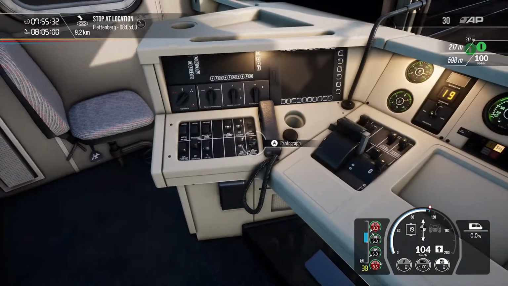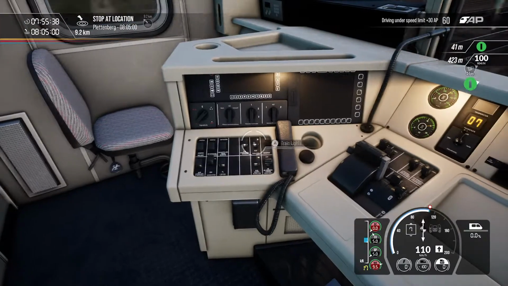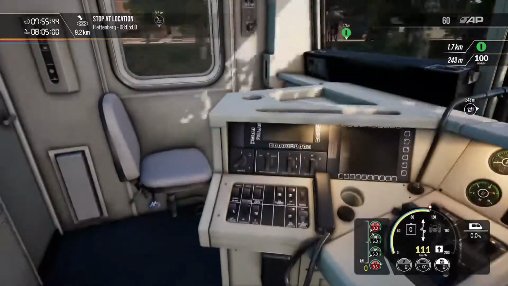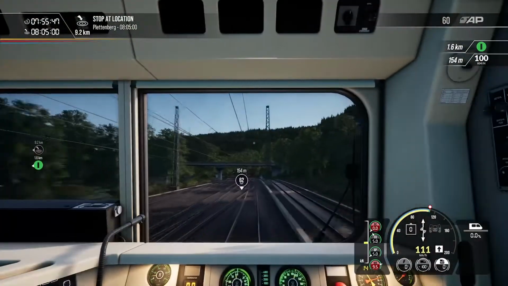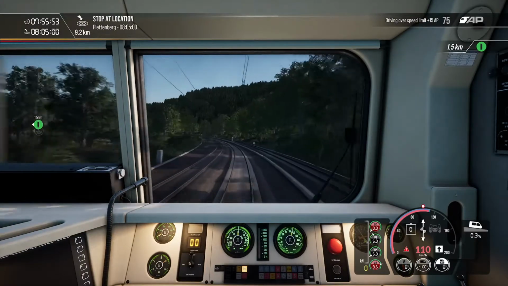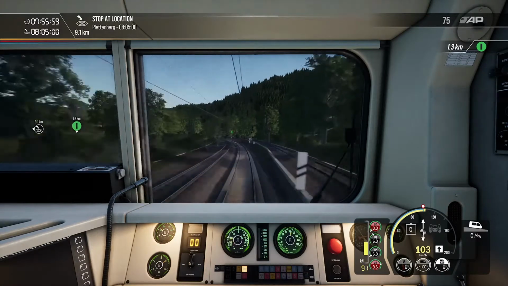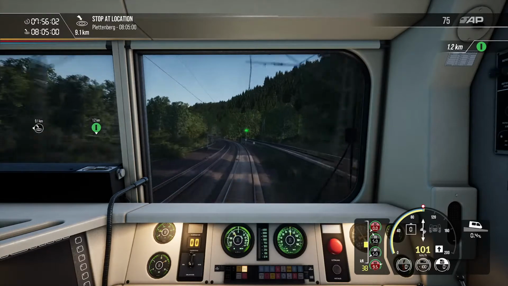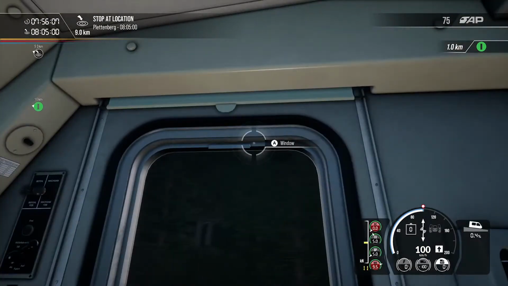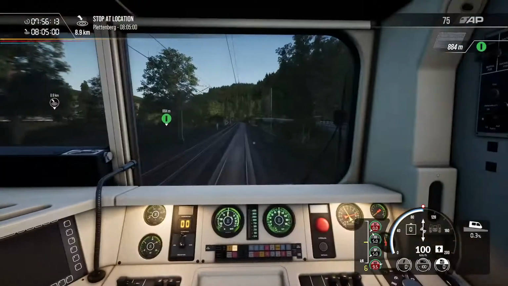Make sure we're not missing anything else. Power obviously is on. Train lights, let's put those on. There we go. Now I think we're all set. Ooh, a little bit of speeding. Let's see how.